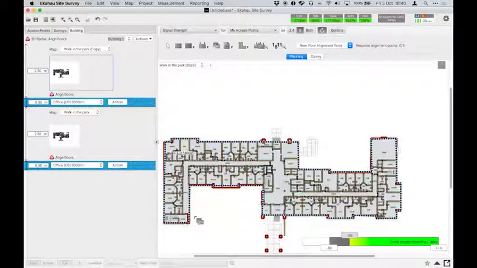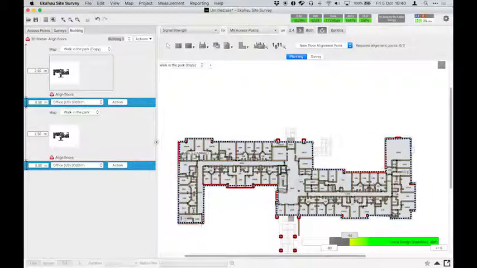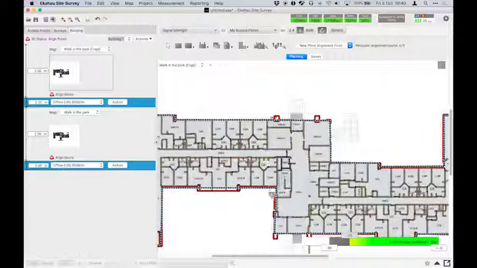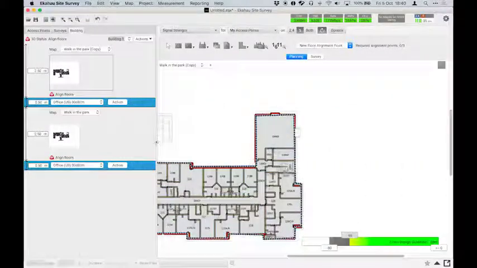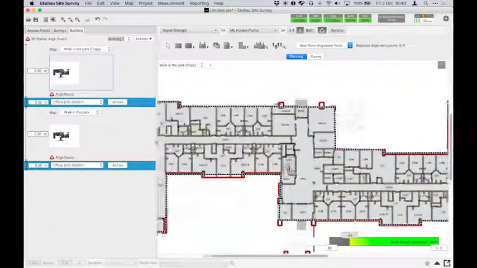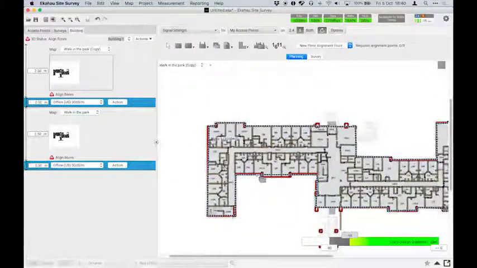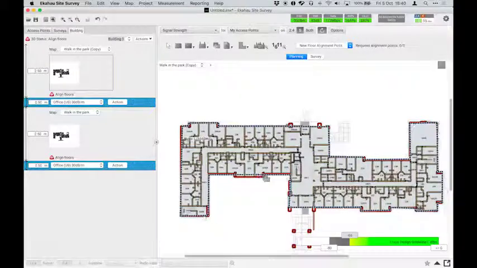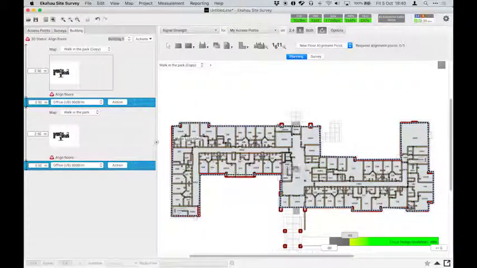And we need at least 3 alignment points to actually align these floors. So what I'm going to do, it's usually good to use a common area across both floors. Typically you'd have elevators or fire stairs in common areas. And you can actually see in this plan we have a couple of fire stairs on the right hand side, in the middle, and on the left hand side as well. So I'm just going to draw some alignment points, 1 on each of these fire stairs, because we need a minimum of 3 points to have the software draw a virtual plane in the background.